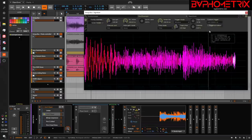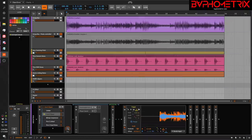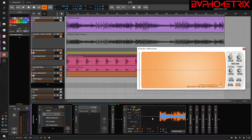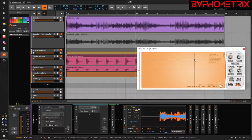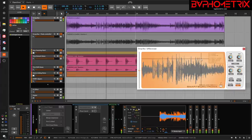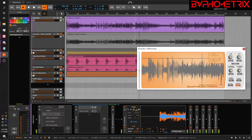And again, transients are a little easier to see down here in an oscilloscope, like smexoscope. For this kind of work, I tend to prefer smexoscope or the Bitwig clipper. So smexoscope also has a nice cursor you can drag around and see actual dB values here. So here's a trick if you use smexoscope. Play your signal.